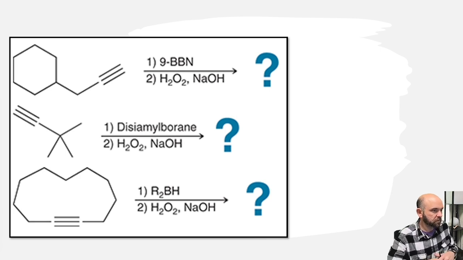So it follows, we have some examples of the hydroborations, and we can probably guess that in each one of these examples we would end up with aldehydes for these terminal alkynes that we see in the first two reaction examples. And so to draw those products, it would look something like this.